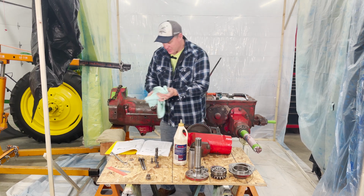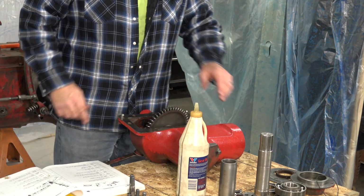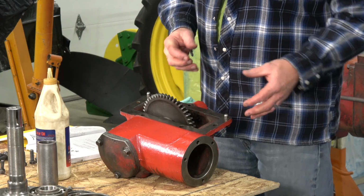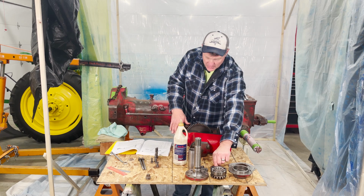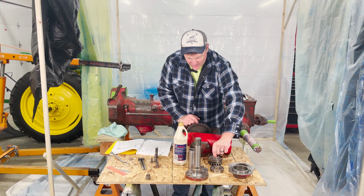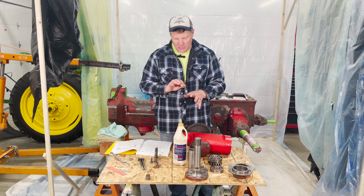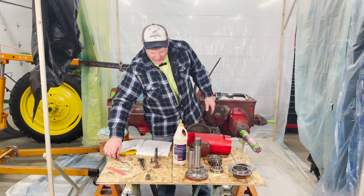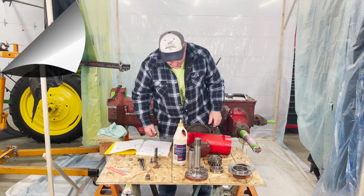Now we need to put in the belt pulley shaft itself. Now this is going to have to go together as an assembly, and then the whole thing will bolt in on this face. The trick is I have a bearing, this bearing here, that goes inside. So that might be a little tricky, but I think the whole assembly, when I put it together, will be able to slide in. We might need to tap it in a little bit with a hammer, but I'm confident that it's going to go in okay. So I'm going to get ready to get that all together, and we'll get that put in.